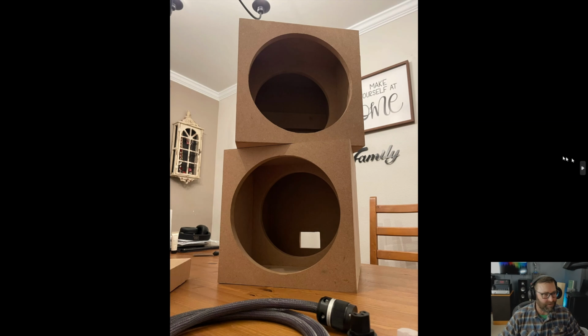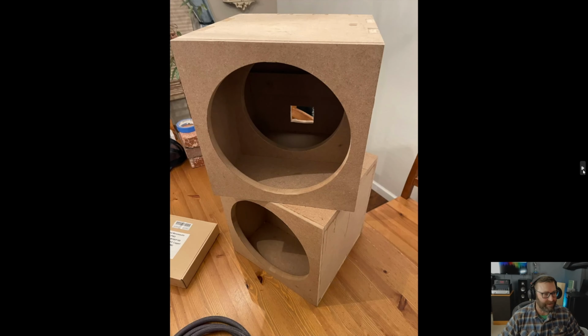So there they are, all put together. This is kind of just a picture. I think this is actually, yeah, they might have just dried. I think I just got the clamps taken off of here. So there's our two boxes. They're built for a 12-inch woofer, and we'll get into that woofer. Super, super simple. I mean, there's nothing fancy about this. We wanted to go cheap and punch as high as we could. So that's what we did.